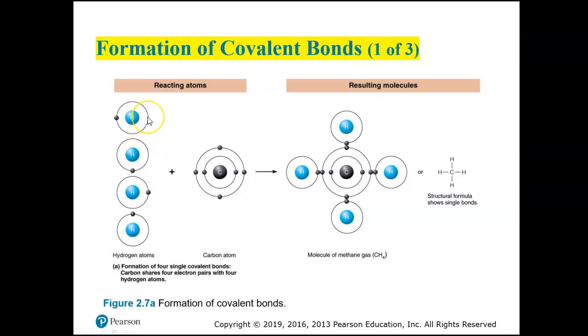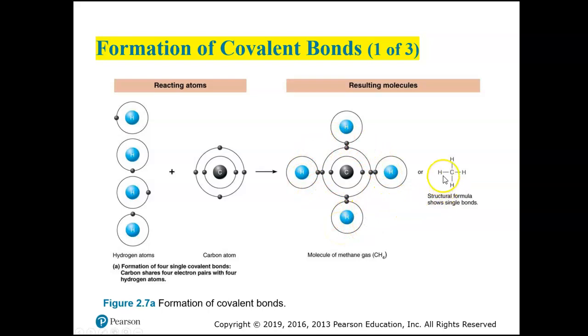Each hydrogen needs 1 more electron to be stable. The 1 carbon that we have needs 4. So if the carbon shares one of these 4 electrons with each hydrogen atom, then you've got hydrogen satisfied with 2 valence electrons. Look at every hydrogen: 2 valence electrons, 2 valence electrons, 2 valence electrons, 2 valence electrons. So all the hydrogen atoms are satisfied. They're stable because their first energy level is filled with 2. And then for carbon, you have 2 plus 2 plus 2 plus 2 is 8. So the carbon has 8 electrons in its valence shell by sharing 1 with each hydrogen atom.